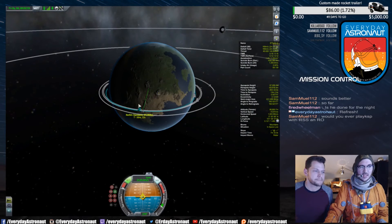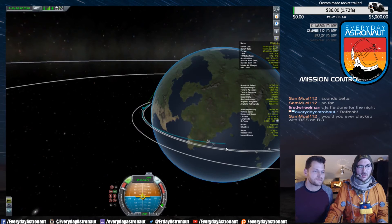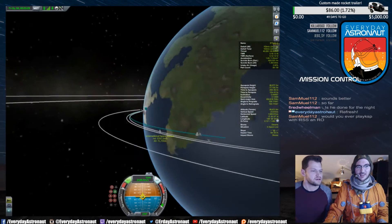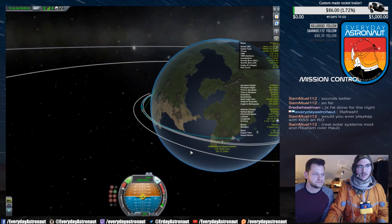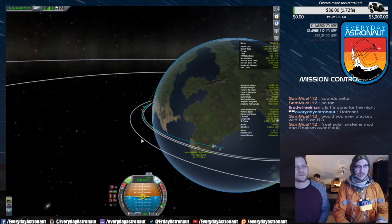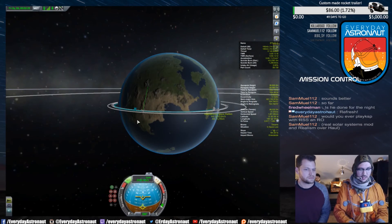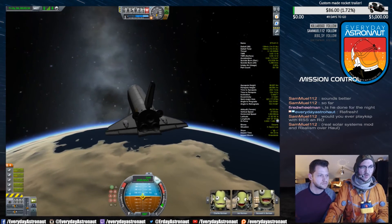We started our burn a little bit late. In real life you want to do it almost on the opposite side of the planet. The periapsis is still lowering, believe it or not — just not very much. We're still slowing down. Kerbal Space Center is right here, just at the edge of Africa. We're going to go to about there — I'm just kind of guessing because honestly I haven't actually done this properly yet.